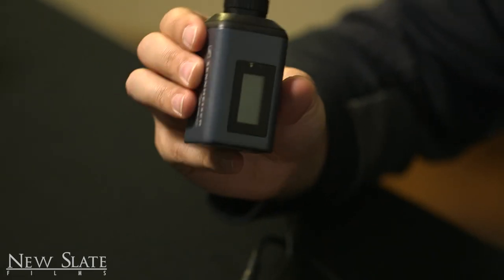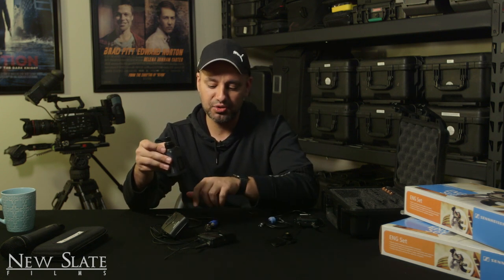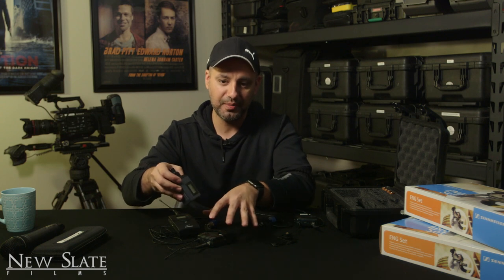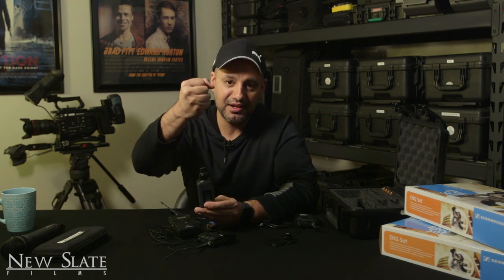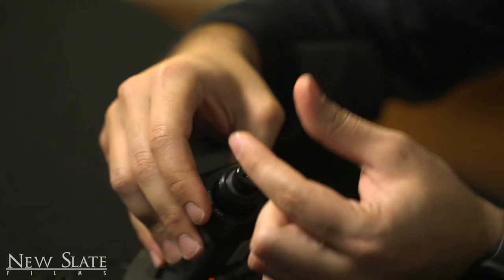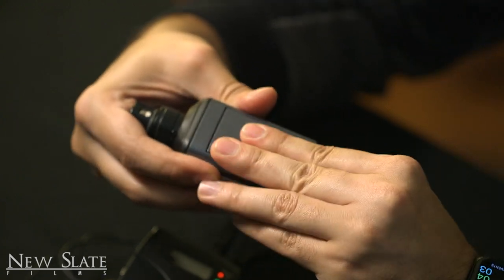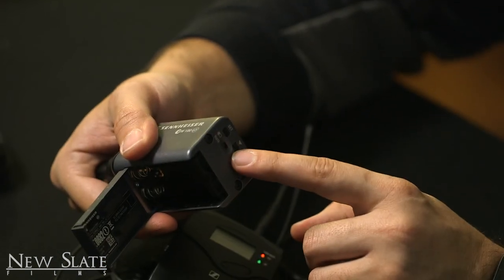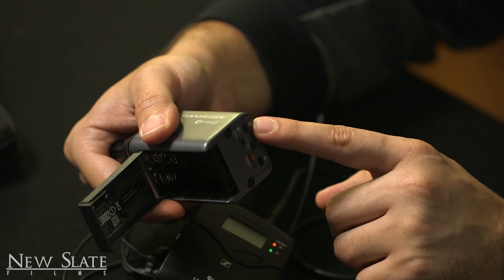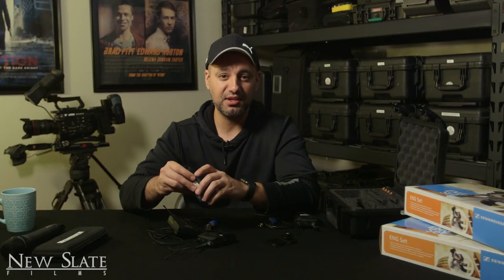Let's talk about these other types of transmitters. Just like you have the lavalier transmitter, there are packages that come with a different type. You can buy three pieces in one package or two in another. This type is for a handheld mic — you simply plug the XLR handheld mic right here, and the signal is sent wirelessly to your receiver on the camera. It also takes double-A batteries. Setup is the exact same way — here's on/off, up/down, and Set — you set sensitivity, frequency, and things like that the same way.